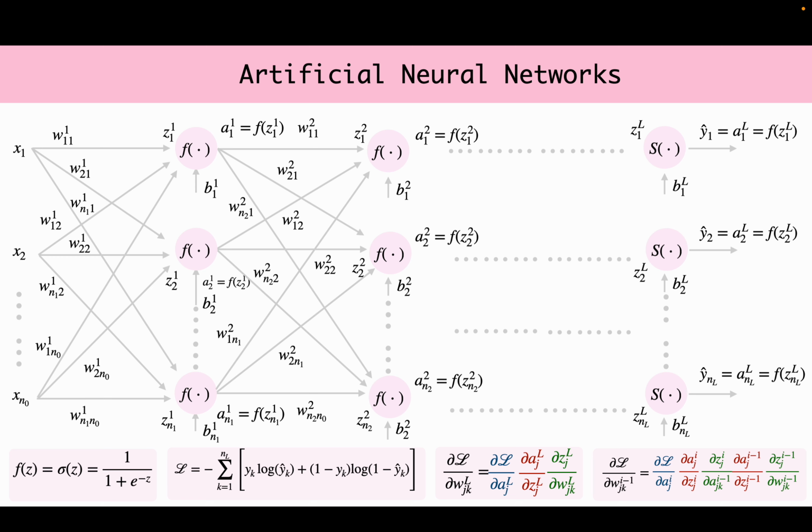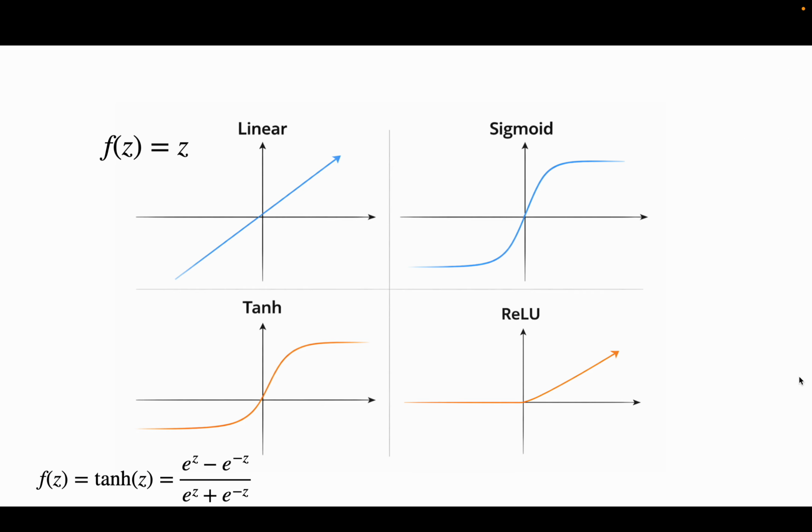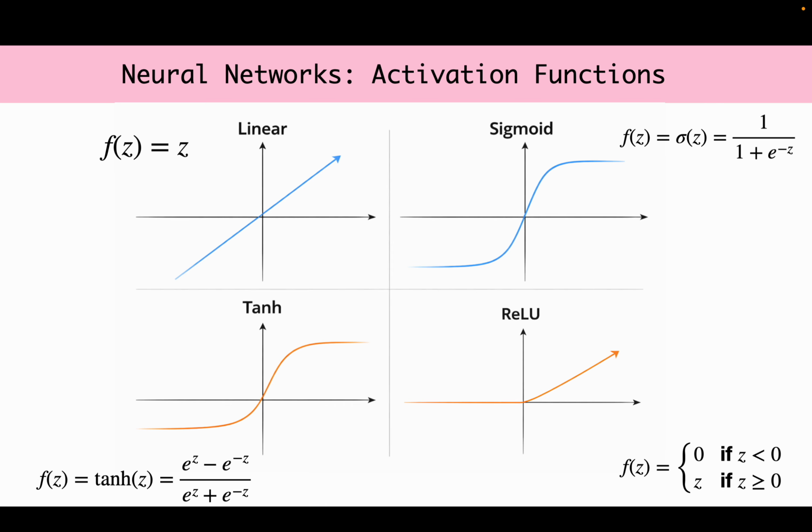So this is the general neural network with an arbitrary number of layers and an arbitrary number of units in each layer, and standard activation functions for the hidden layers and an activation function for the final layer. These are the activation functions which are available: linear, sigmoid, tanh, and ReLU. ReLU is one of the famous activation functions used in the hidden layers. The three non-linear activation functions attempt to learn the non-linearity between input and output, whereas linear activation is only used where there is a linear relation between them.